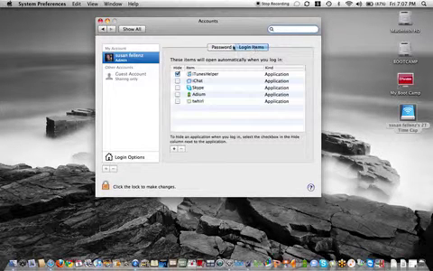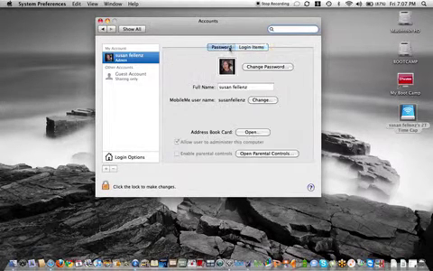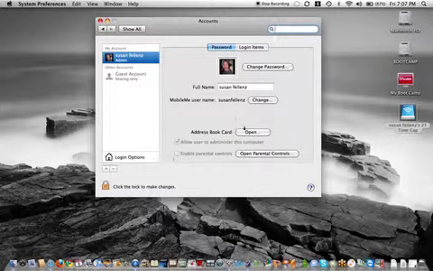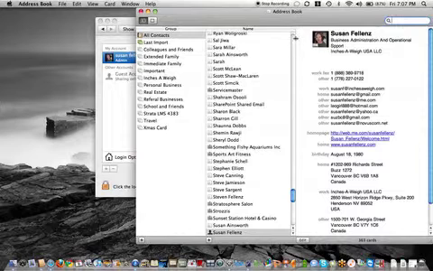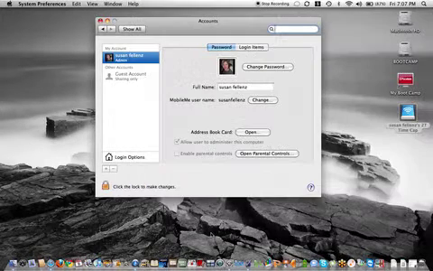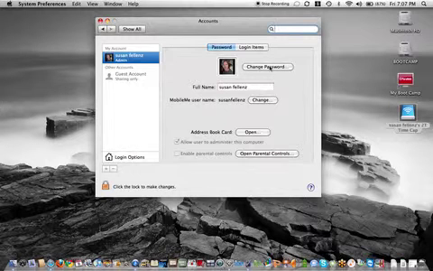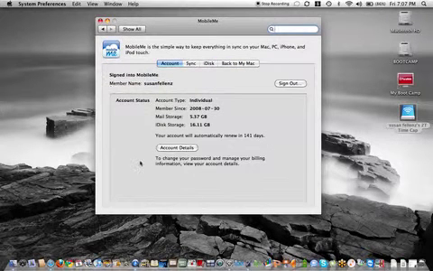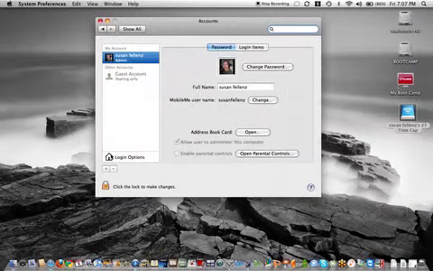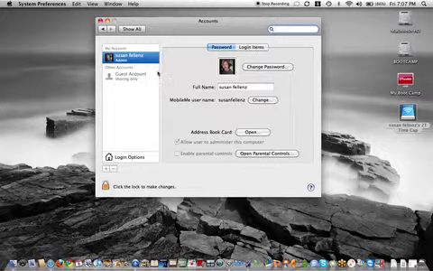This is good to have so that it's got your little me here as your address book. Here's where you go to change your password and to link up your MobileMe name. This brings you back into MobileMe. We looked at that in session number 2. Go back into accounts, and that's really all it is.